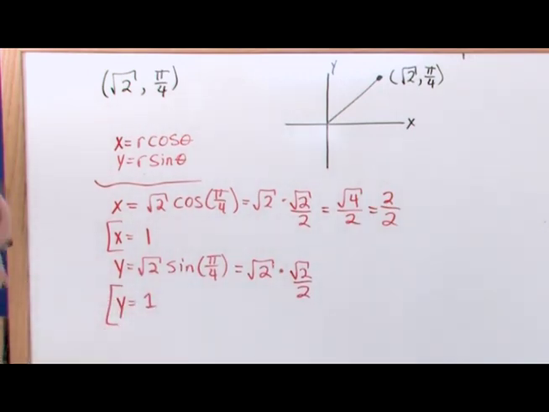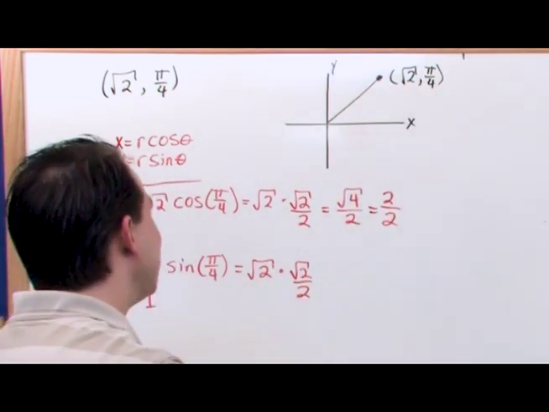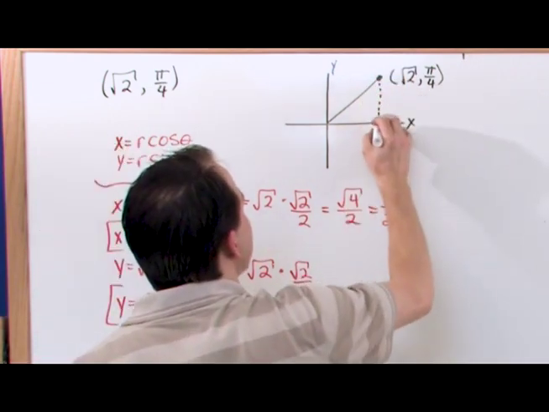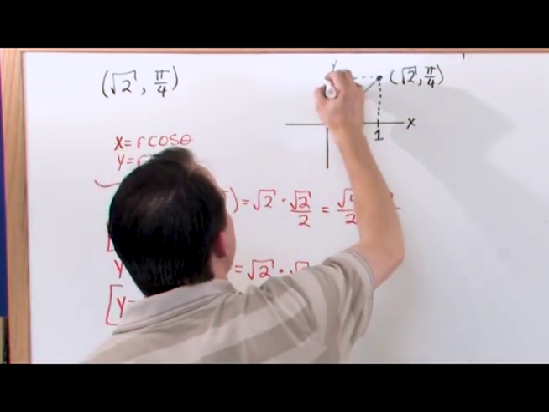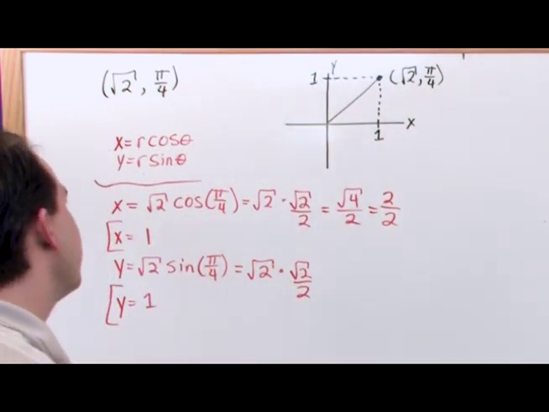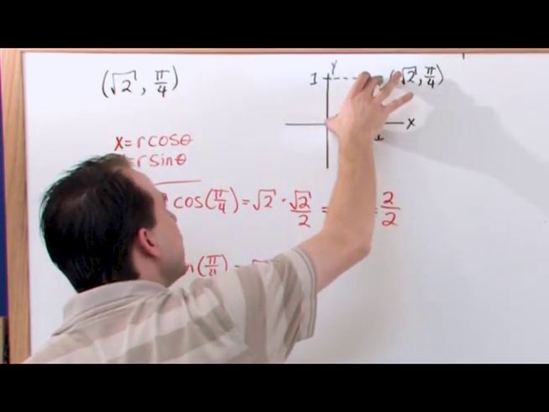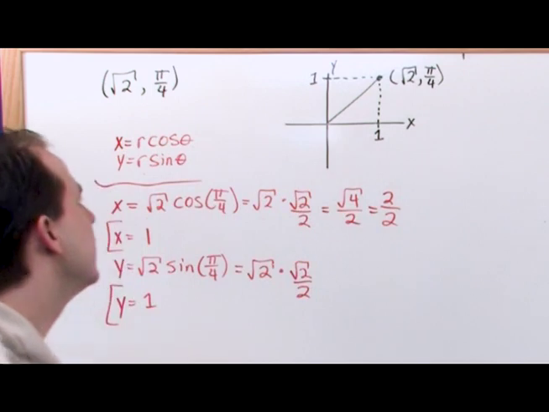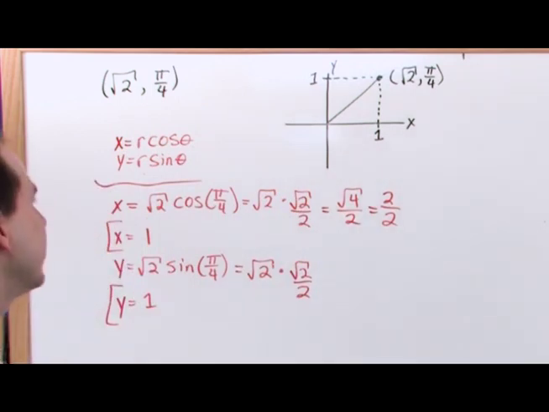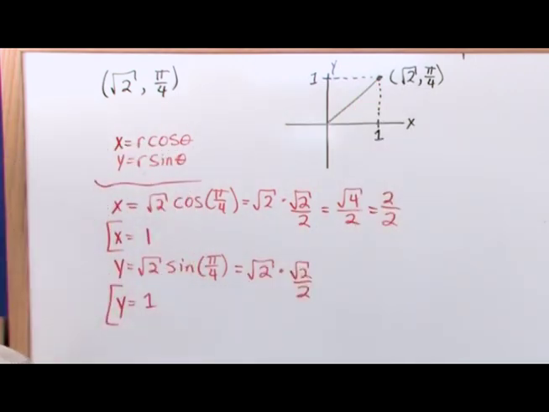Okay, so this representation here, which is square root of 2 as a radius at pi over 4, is exactly equivalent to saying that x is equal to 1 and y is equal to 1. So if I were to go off on a sheet of graph paper and mark a point at 1 comma 1, and then measure the distance to the origin, I would get square root of 2, which is a little bit greater than 1. That kind of makes sense from this picture. It should be greater than 1. So you see, converting from polar to Cartesian is easy. You just put it in there.